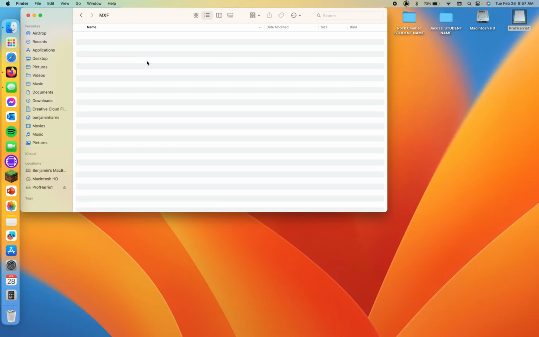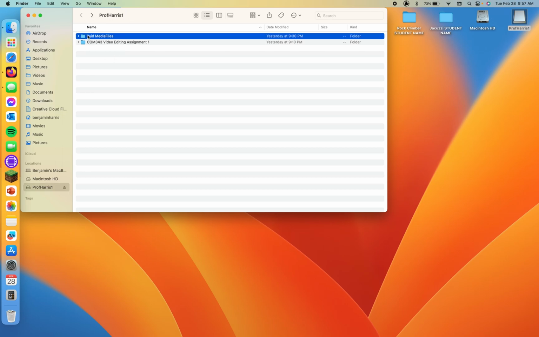Avid is going to use this folder to store any and all imported media that includes video, audio, images, whatever it may be. It's also going to store your rendered effects, anything else that you're rendering. And it's going to keep it here in your MXF folder. And it's going to create the folders automatically inside this MXF document, which is inside your Avid Space Media Files document folder on your flash drive. So that's that. That's the first one.